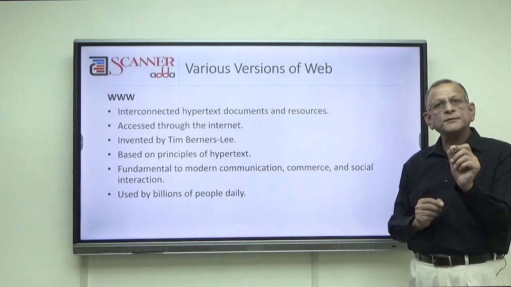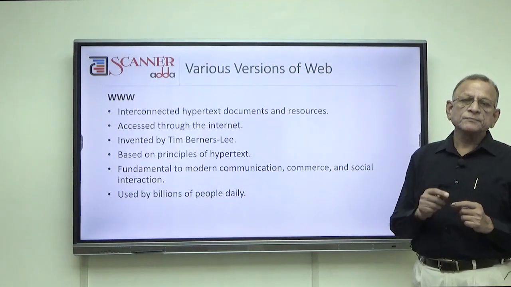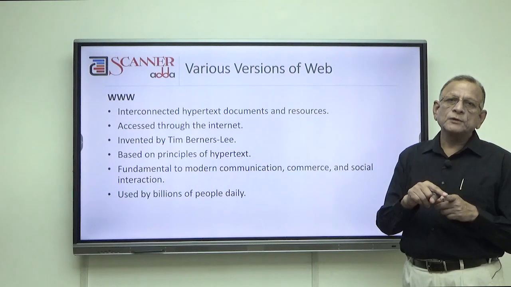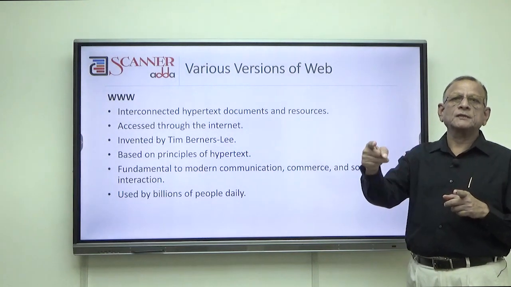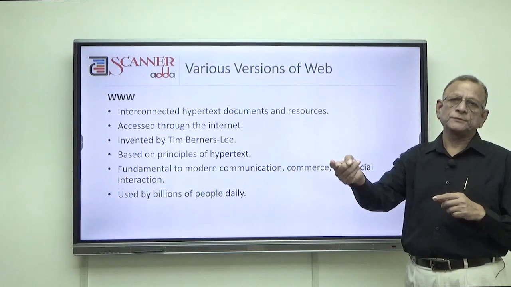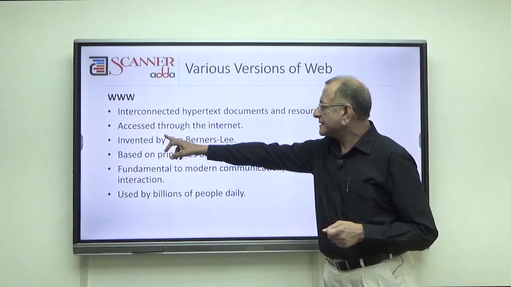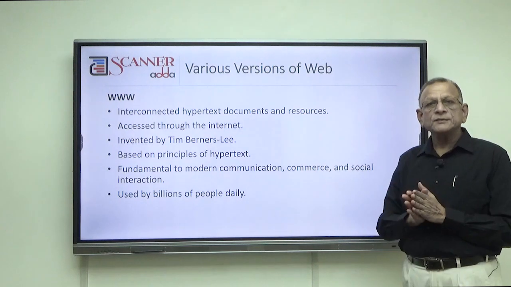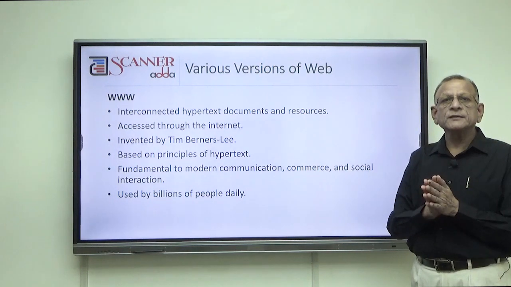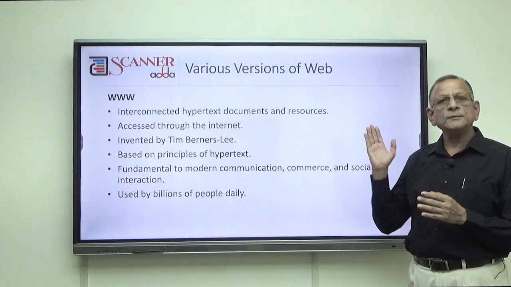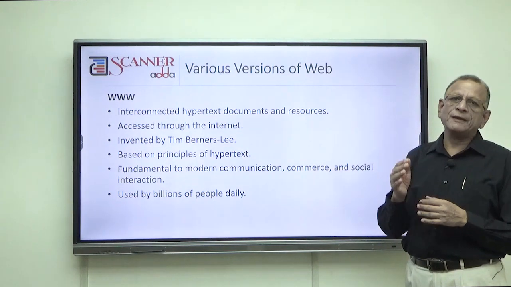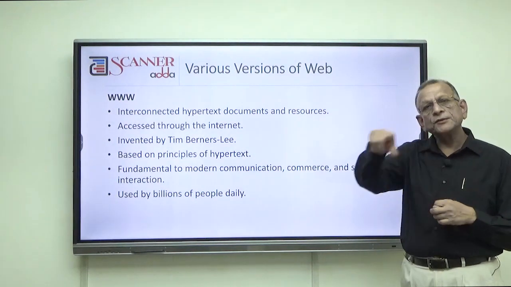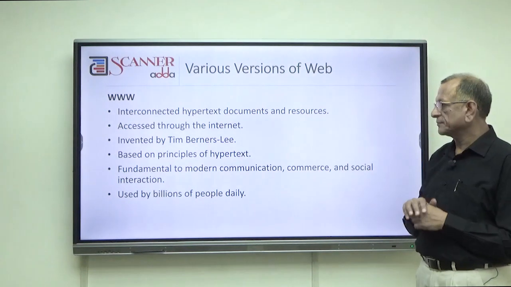One word can be linked to multiple words, and you can move from one word to another document to another line to another paragraph to another point. It is accessed through the internet. We need internet by and large, but intranet can also be used for this HTML or the web kind of thing. This will be internal consumption only.